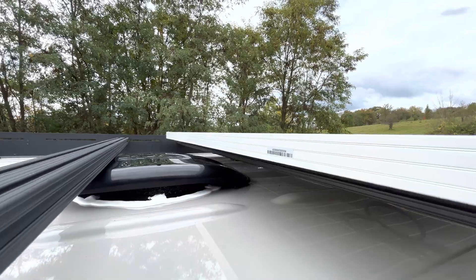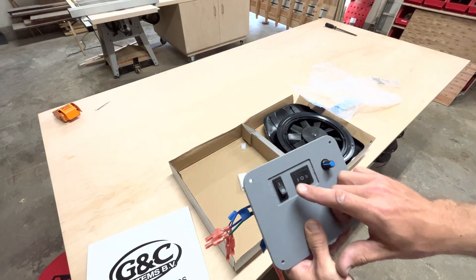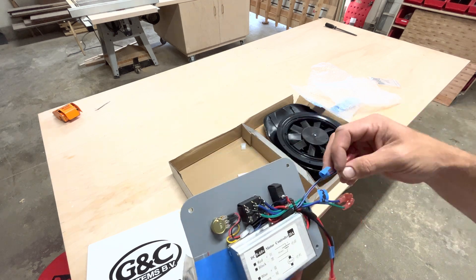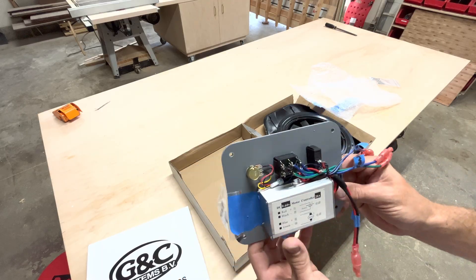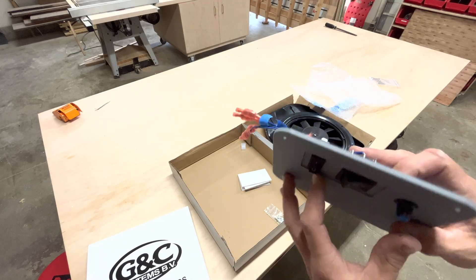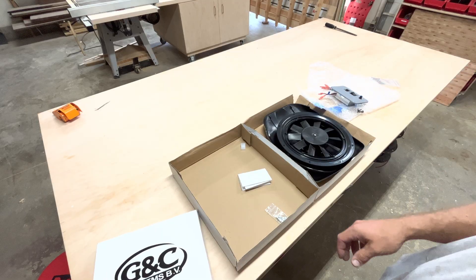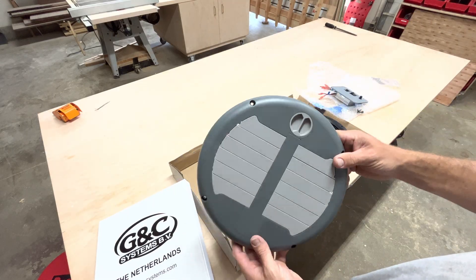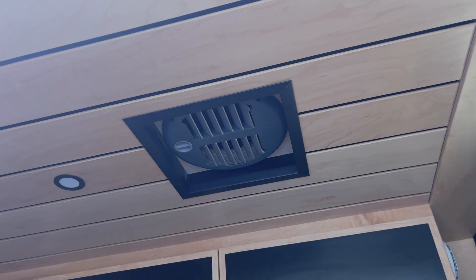Let's move on to the interior part of the installation. As mentioned before, we chose the wall controller, and this is going to control your louver, fan speed, and direction of fan. This controller is prepped with three pigtails: one for a positive and negative power source, another that will go directly to the fan, and another wire that will go to the louver. To reiterate, you will have a positive and negative coming from your source and two positives and two negatives going to the fan. Here is the louver itself, and on the back side is where you will terminate your wires. Here's a quick view of the louver opened and how we trimmed it out and affixed it to our roof.